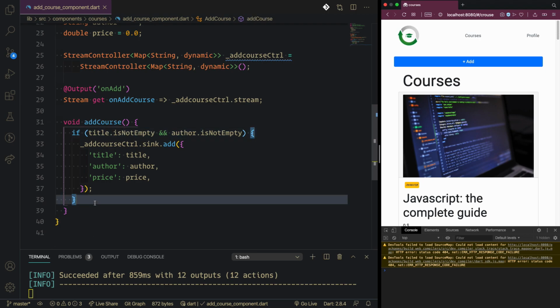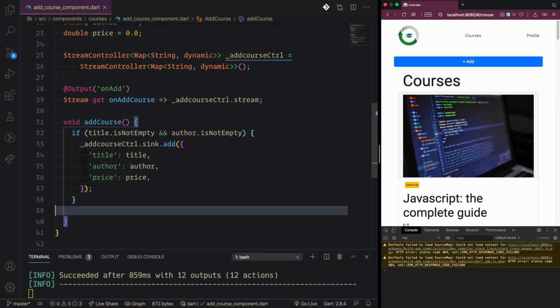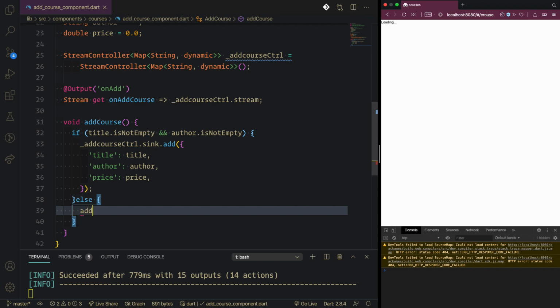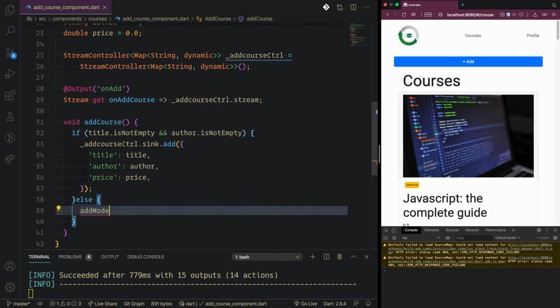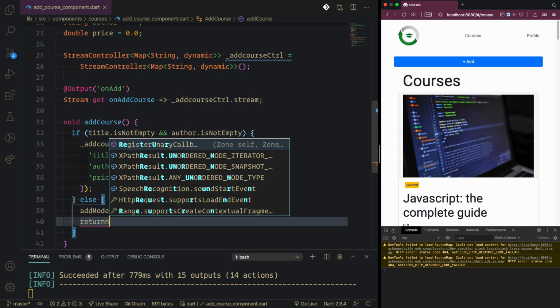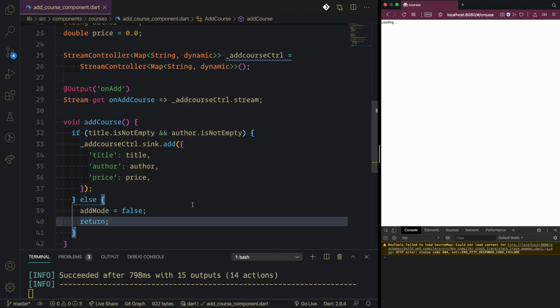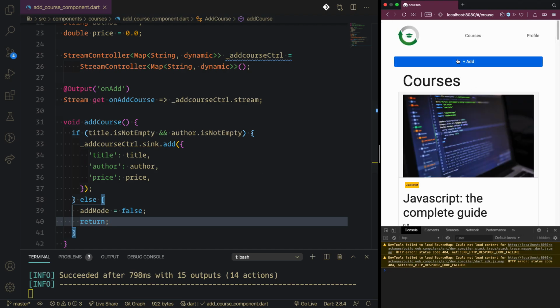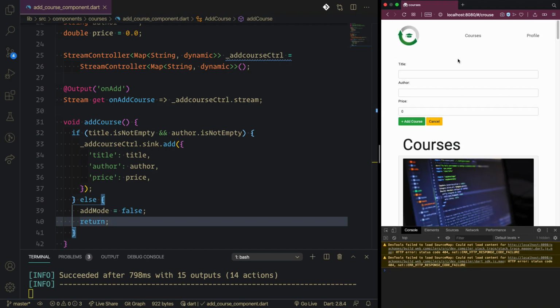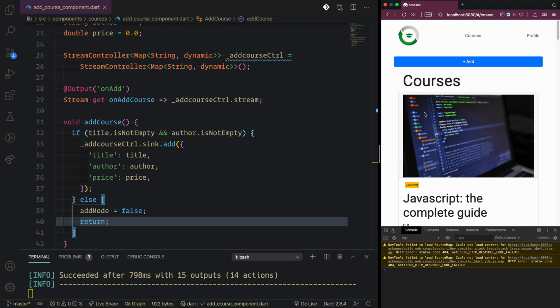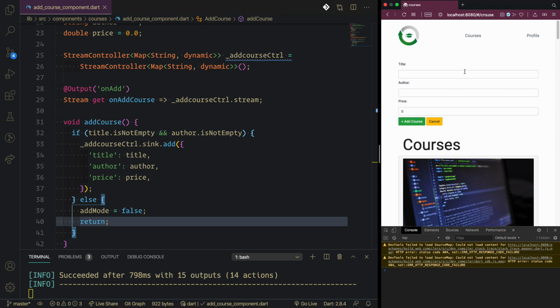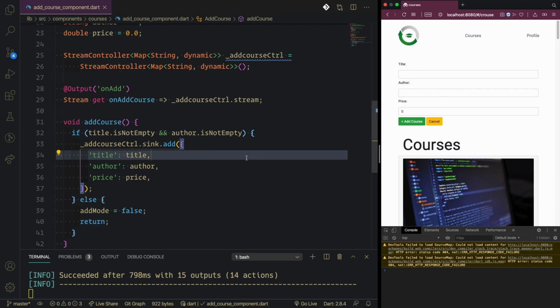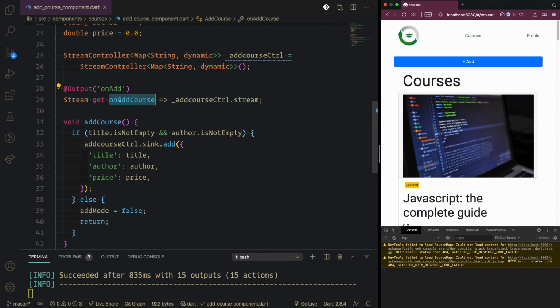And if you want to handle the other case, we just say else, and then we set add mode to false. In this case we say that you didn't add good data, or you didn't add data, and that will just be ignored. So we say add course will be closed, no course is added, and now we can put our courses here. Now we have add course.